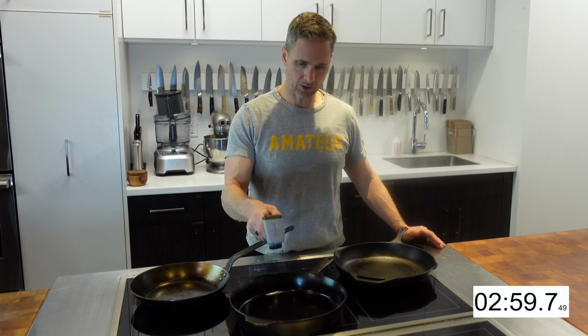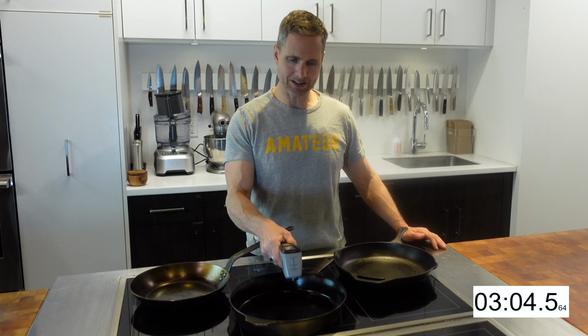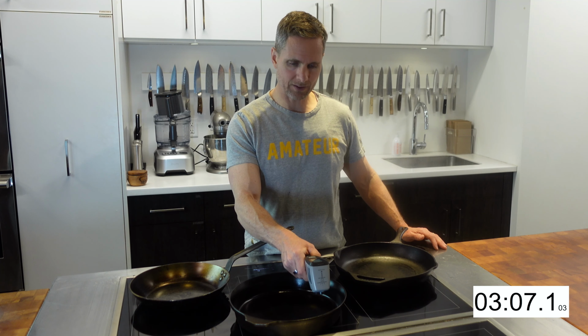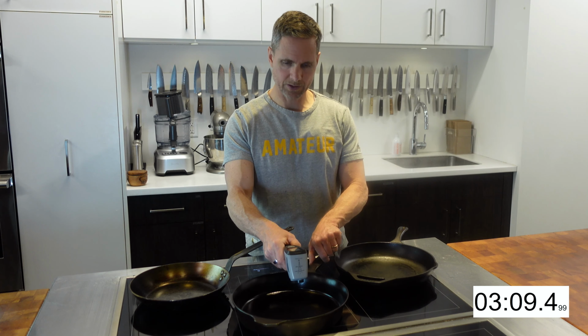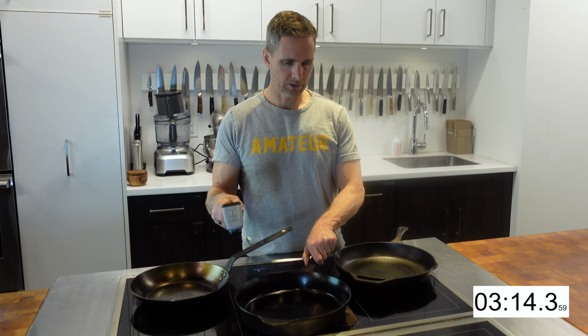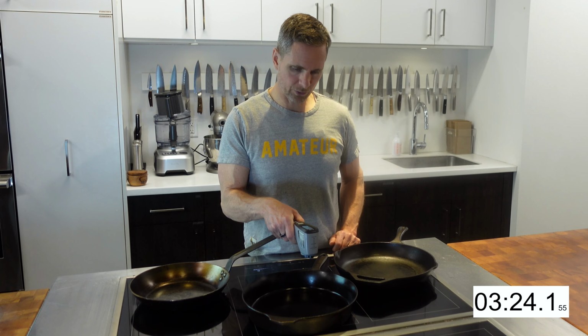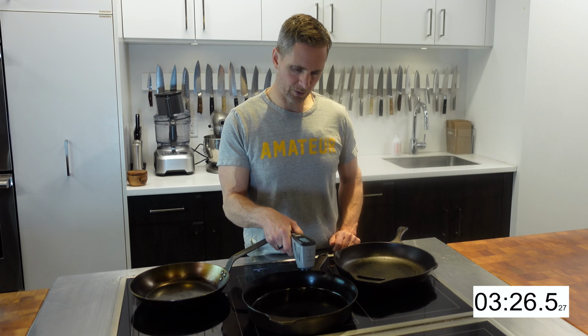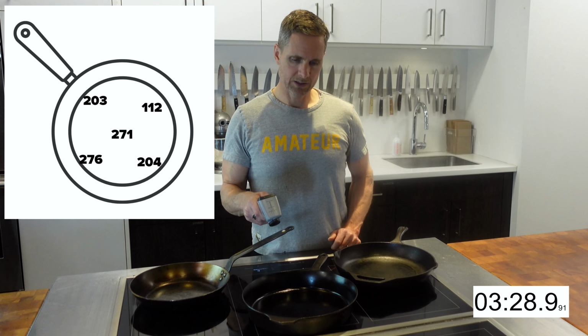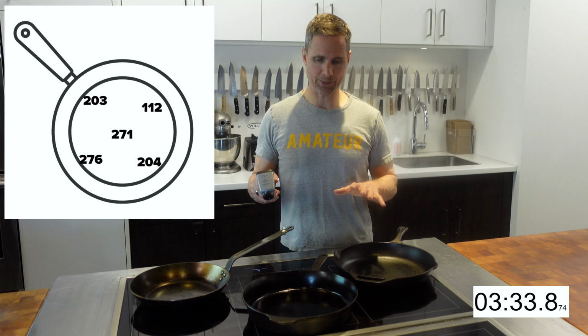For the Lodge, this is the Field, 271 in the center. The far left-hand side, 276. The other side, 112. I'm going to try to center that pan a little bit more on the induction. The far end by the handle helper is 204, and by the handle, it's 203. So again, a lot of variation in the temperatures there on the surface of the pan.